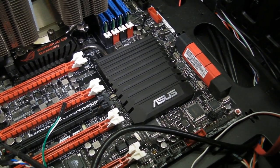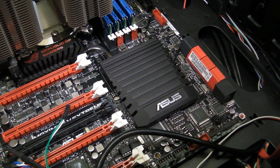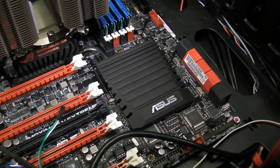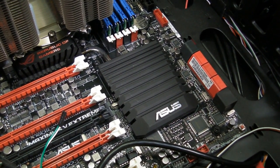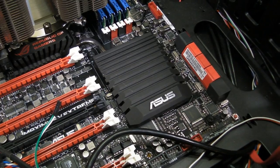Okay, so now we're going to be focusing on one of the more difficult parts of building the computer, which is hooking up the front panel, the front I/O panel, actually. And this may require you to go into your manual for your motherboard. So we're going to hook up the very basics first.